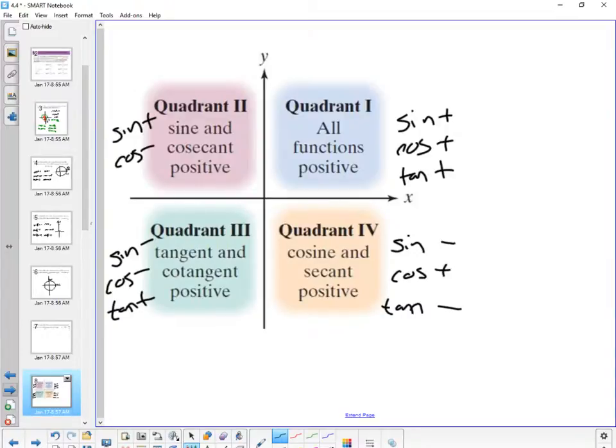From there, I know that you can interpret that to all the other cofunctions. Well, think about it. Sine is y, right? In order to be here, I have to go up, which means that y is positive. So sine is positive. On x, I have to go this way, which means x is positive as well. That's why cosine is positive. Now tangent is sine over cosine, so what's a positive divided by a positive? Boom.